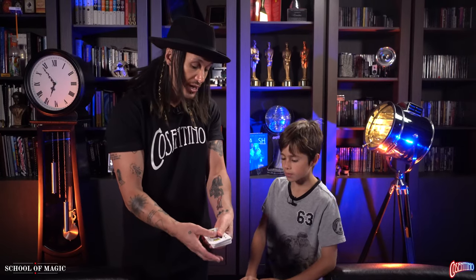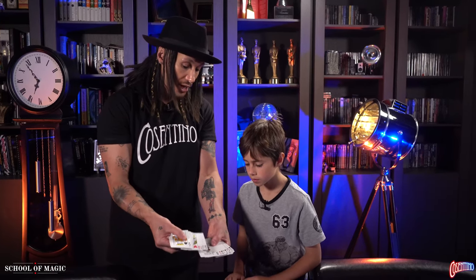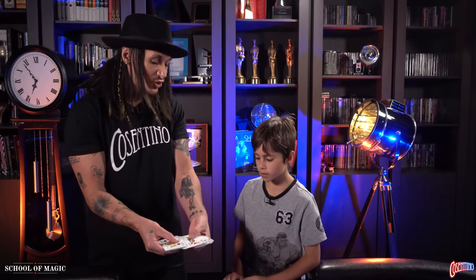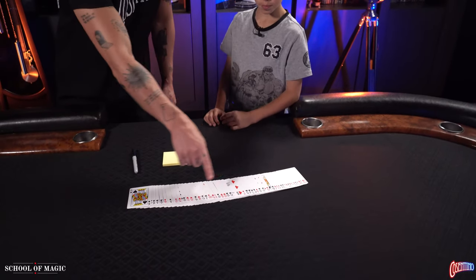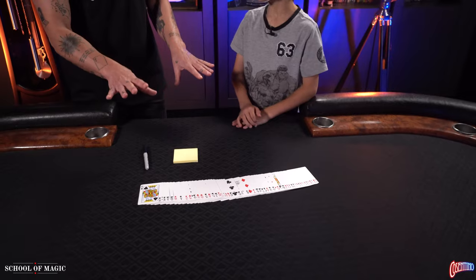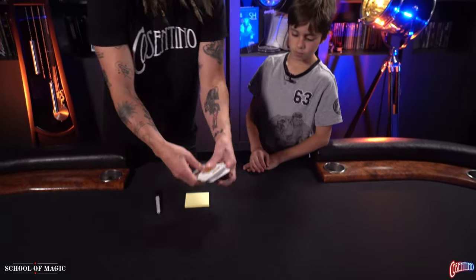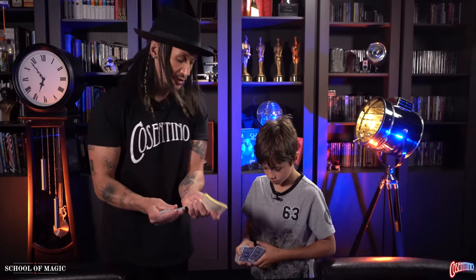At this point I honestly still have no idea what their card is, but I know the joker is on top of it. All I have to do is spread through the deck and when I see the joker, I know the card next to it — the six of clubs — is their card. I spread the pack to show all the cards are different, and get a quick glimpse: the card next to the joker is their card. Then I can give it to them to shuffle — it doesn't matter at all, because I already know their card.